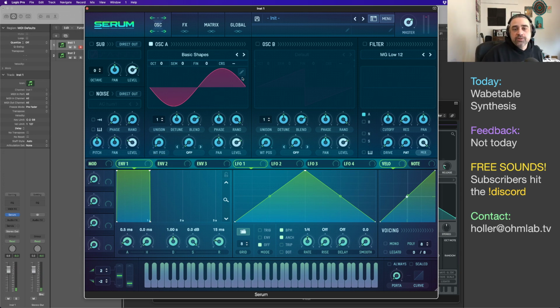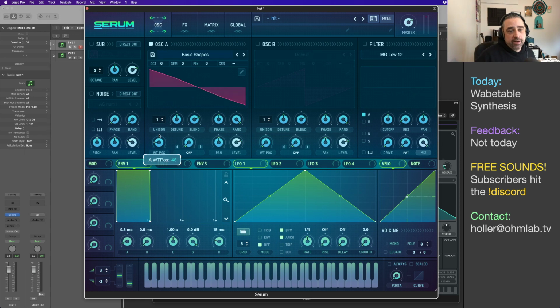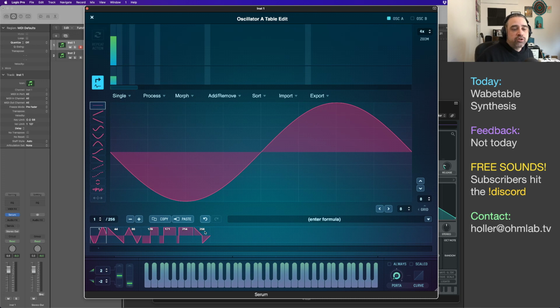If you wanted to, you could click on the edit button here and go to morph and say crossfade. And then when you go back out here, you've actually got the ability to smoothly move between each one of these. Right? And it's a really important lesson to remember that even if you have these really big jumps, you can make something smooth out of them. And what a tool like Serum is actually doing when it does that for you is it creates a whole bunch of extra images for you, basically.